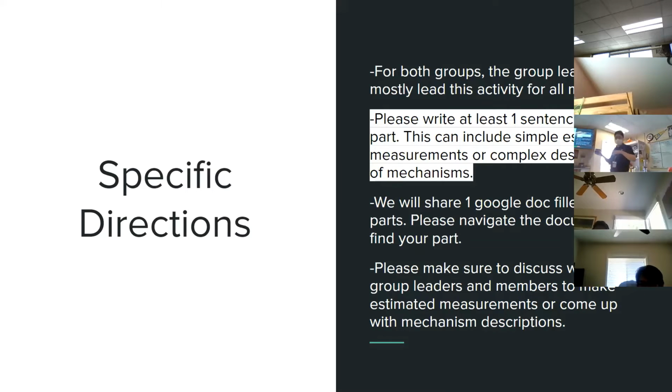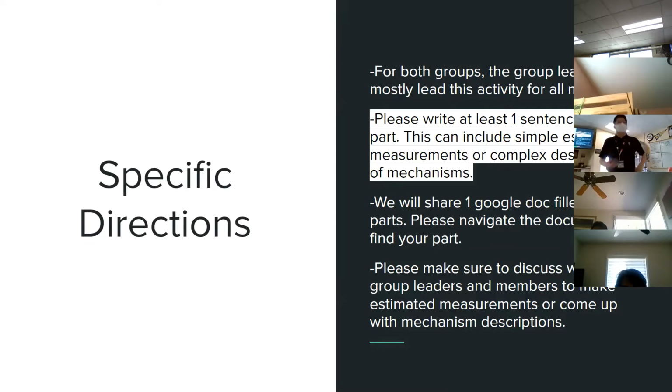Anyone here? Anyone in the Zoom meeting? I know for some of you guys, it may be a little bit counterproductive, like, hey, we already know what the parts are going to do. Why are we doing it? Well, it's something our mentor requested, so that when we actually do start prototyping, they know that the part they're creating is what we want. So, try to be as descriptive as possible.